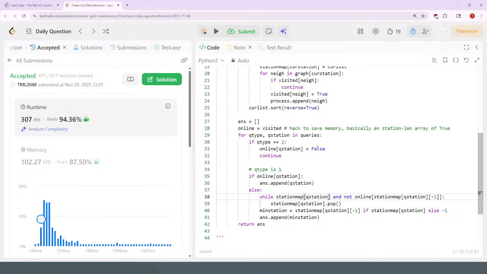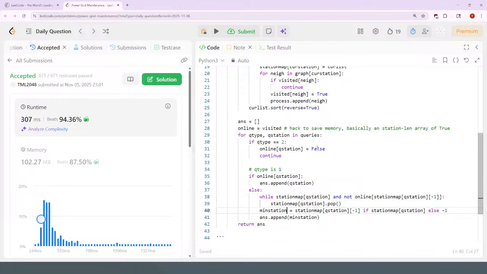Actually, I could... No. No, this needs to be -1, not 0. While that thing's there, and it's not online.